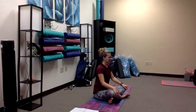With your right side grounded by the earth, leaving your left side open to the sun, the moon, and the stars. And all the gifts the universe has to offer you today. When you feel ready, come up to a comfortable seated position. We'll slowly take the hands, placing them right in front of the heart with the palms together. Close the eyes one last time.